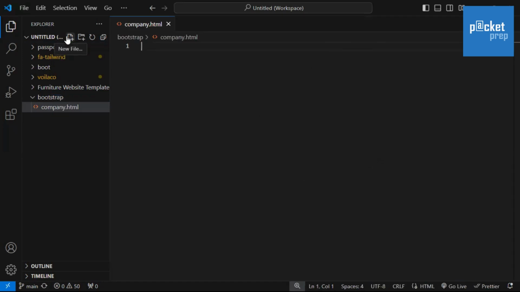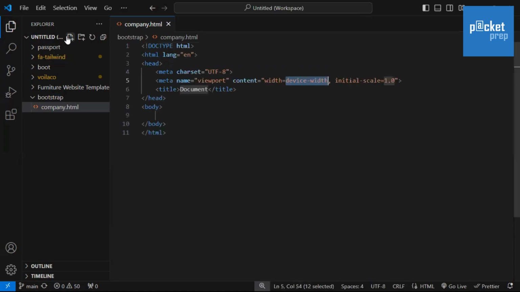Now, HTML has its own structure which needs to be followed. For generating that barebone template, VS Code provides us with a shortcut. All you need to do is type Shift+1, which gives an exclamation mark, and then press tab. As soon as you do this, you'll get a barebone template having the html tag, doctype tag, and head tag, which basically describes metadata of your web page. Body tag is something which will store all the content. For the title, I'll make it maybe corporate website. And in the body for now, we'll just display an H1, hello.